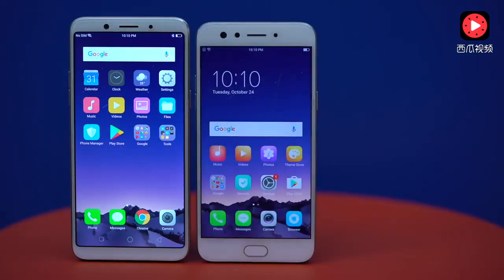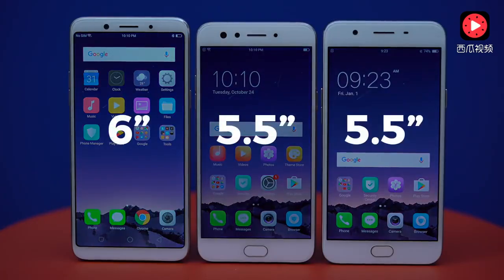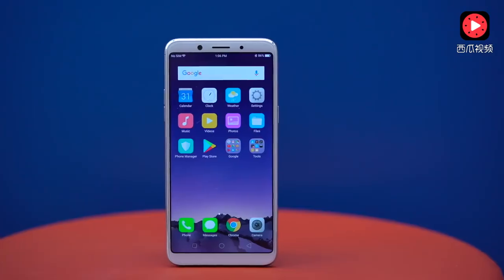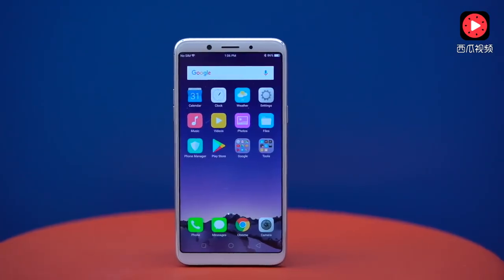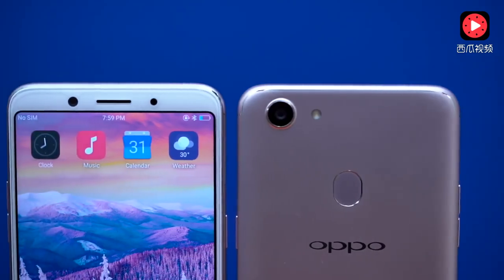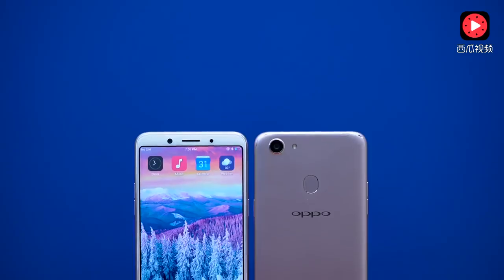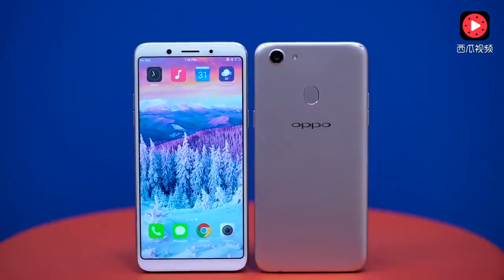Compared to its predecessors, the F5 is roughly the same size, just slightly taller, but it manages to fit in a bigger display, 6 inches instead of 5.5. This new near borderless design gives it the now becoming standard 18:9 aspect ratio. Like many borderless phones of 2017, it's still not completely edge to edge. There's still space up top for the selfie camera and a small chin down below.